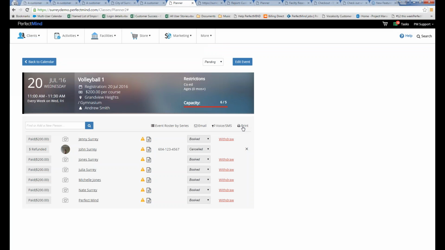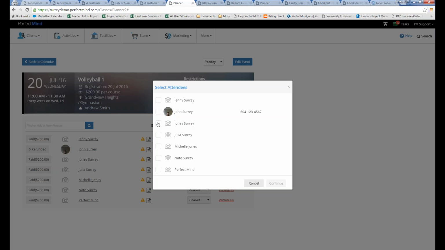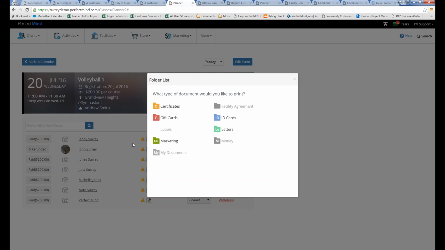This is very handy in cases where you want to print a merge or waiver document, or any type of merge document, for only certain individuals that have not submitted that information yet. Same as we discussed, you can choose individuals and then choose the document that you want to print. As we mentioned earlier, you can print or create any document of your choice and have access to it from this window.